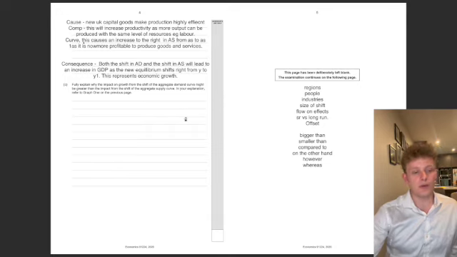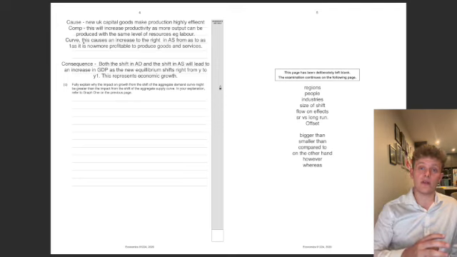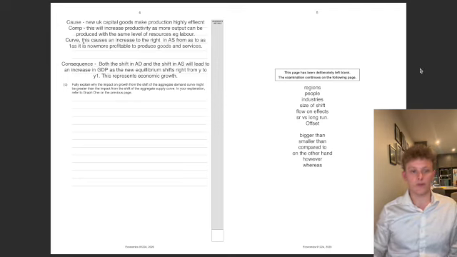It's tricky. It doesn't leave you a lot of room here. And then finally, it tells you what to do, so you can't be too far off. If you're talking about aggregate demand and you're saying that it's bigger than aggregate supply, then you're doing the right thing. Use those keywords. How on the one hand, this is happening. On the other hand, this is happening.